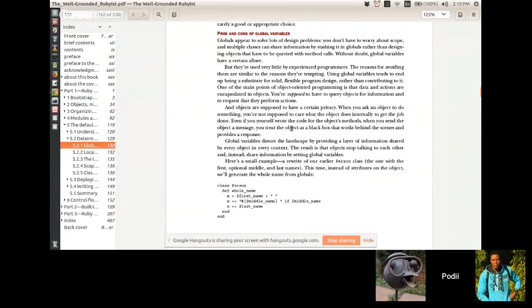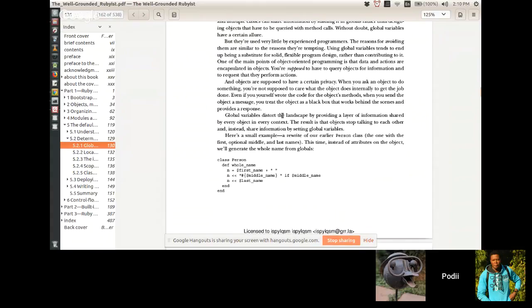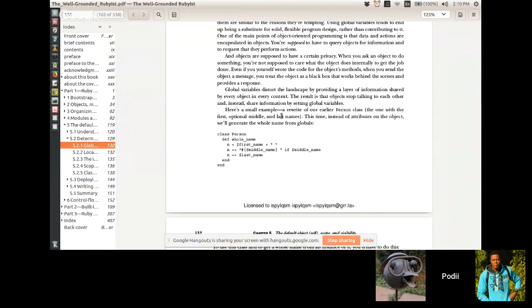Even if you yourself wrote the code for the object's methods, when you send the object a message, you treat the object as a black box that works behind the scenes and provides a response. Global variables distort the landscape by providing a layer of information shared by every object in every context.